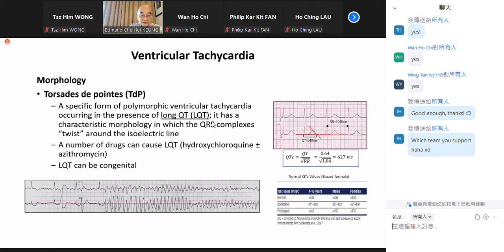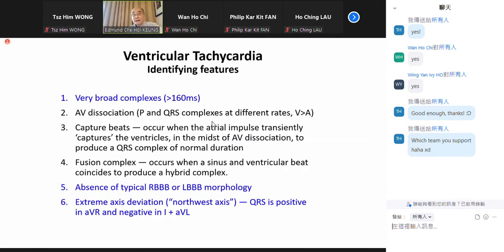Okay, now, so let's go to identification of VT, wide complex tachycardia. Now, there are many algorithms; I include 10 of them here for you. Now, the ones that are marked, this is the first 6, the ones marked with blue font, are not diagnostic, but they're very helpful. Now, you have a QRS complex that's wide, more than 160. Now, make sure that you are not looking at delta waves, okay? And that is suggestive.